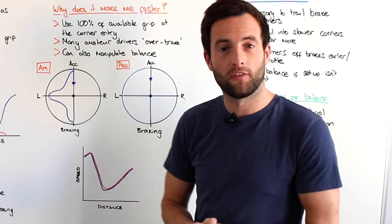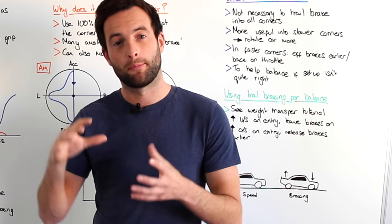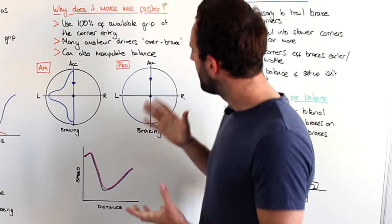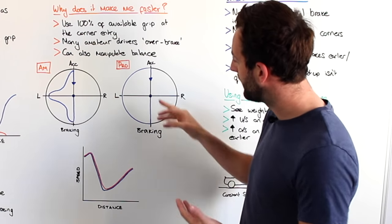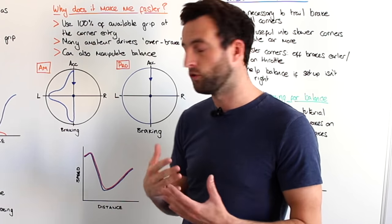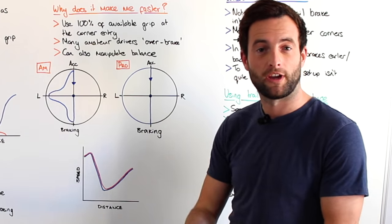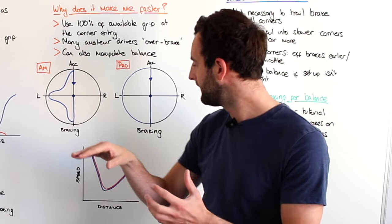And then it's the same on the exit of the corner. They're not using all of the acceleration grip because they're not blending the acceleration as well as they could with the turning, but we won't need to go into that today. If you look at the professionals' usage of grip, you'll see that, again, they arrive at the corner without any acceleration or deceleration or turning. They get on the brakes and use 100% of the grip available in a straight line. So they'll arrive at the corner on the brakes, using all of the grip available to slow the car down.